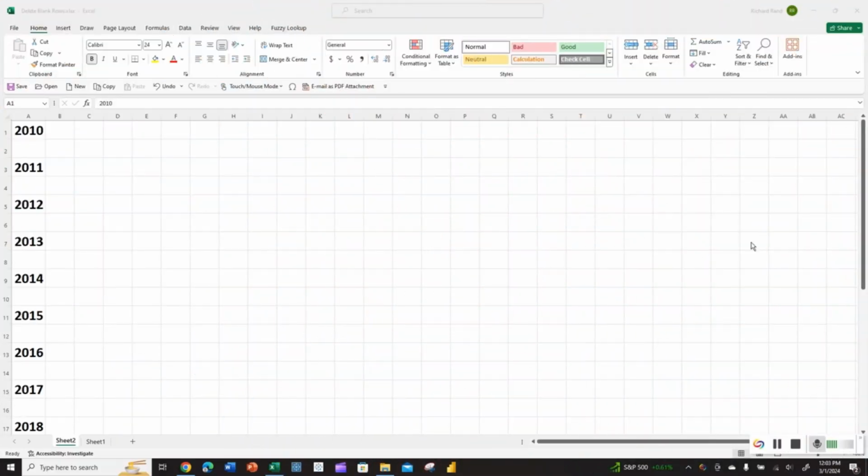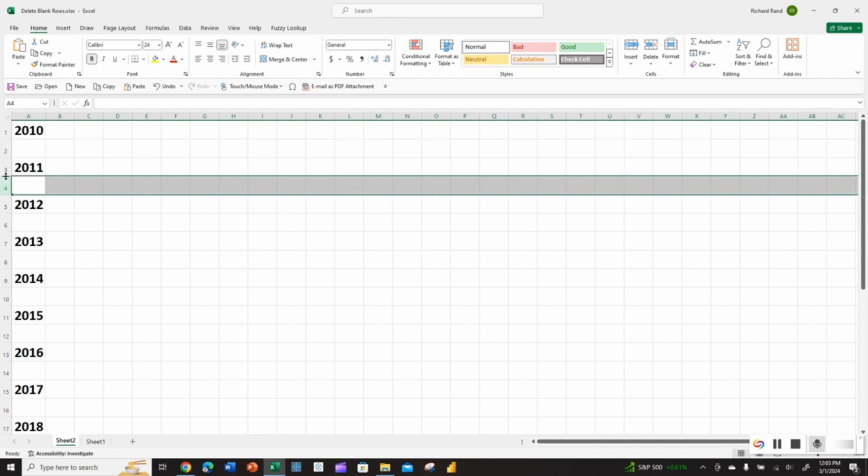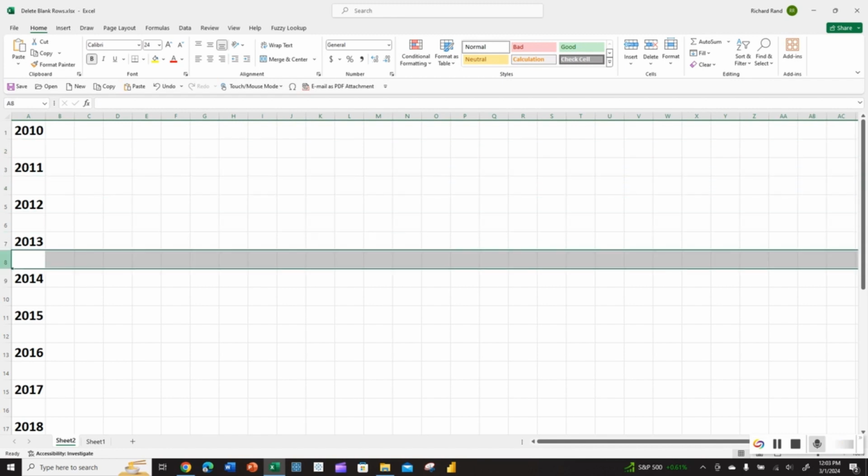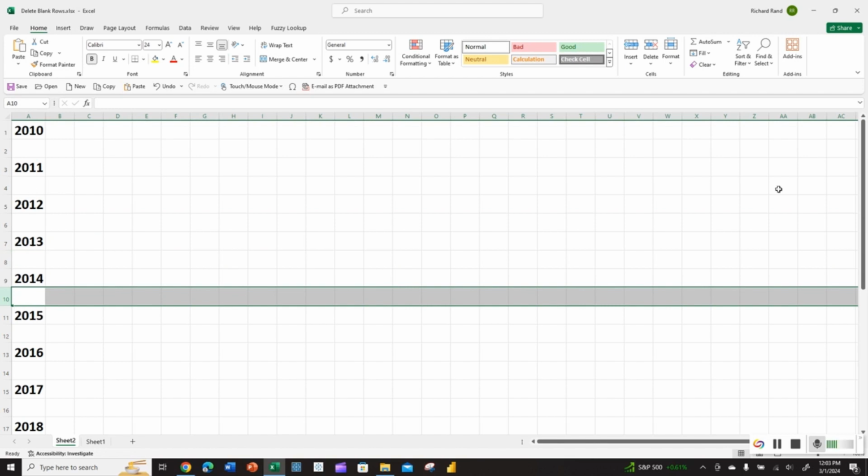Let's start off with a really simple example. So we've got a list of numbers here on the screen, and between each number is a blank row. Okay, that's a blank row. Row 2, row 4 is a blank row. Row 6 is a blank row. So I've got a blank row in every even numbered row. Now, assuming there's no other data out here to the right, and all we want to do is get rid of those rows, then it would be a very simple task.